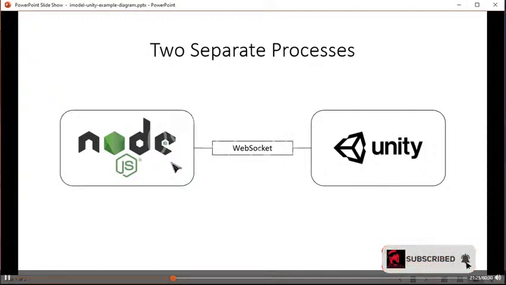For this example, I chose to use WebSockets, which is an efficient communication mechanism that works well whether the two processes are on the same computer or on multiple devices. This lets us easily adapt the sample code for running purely on our desktop or connected to a standalone device like the Microsoft HoloLens or Oculus Quest, or if you had a remote server running, providing the data to your local desktop application. Really any scenario is possible with this setup. Okay, so if we have our two processes and we have our communication mechanism, the last thing we need is a format for that communication.